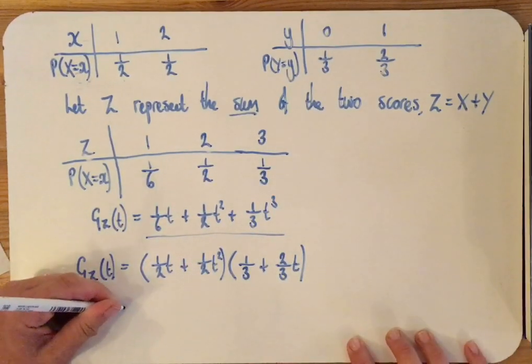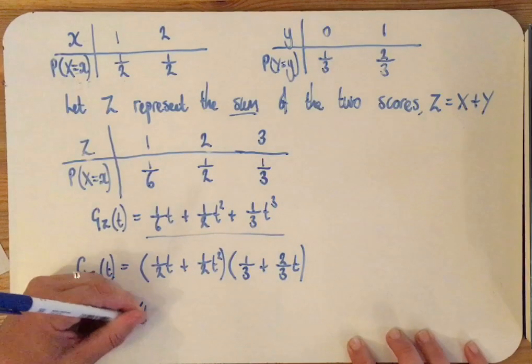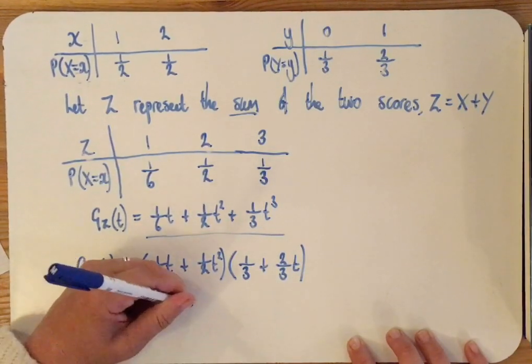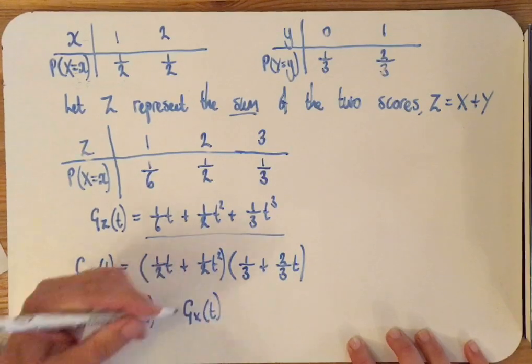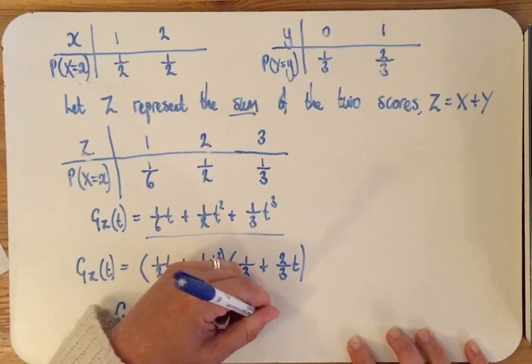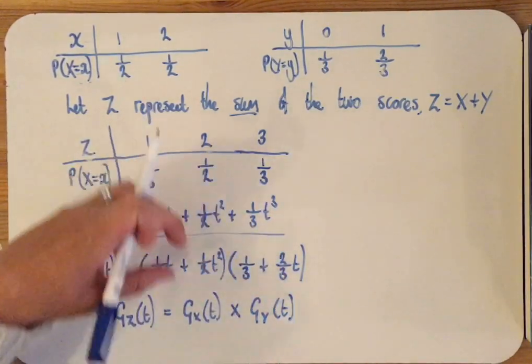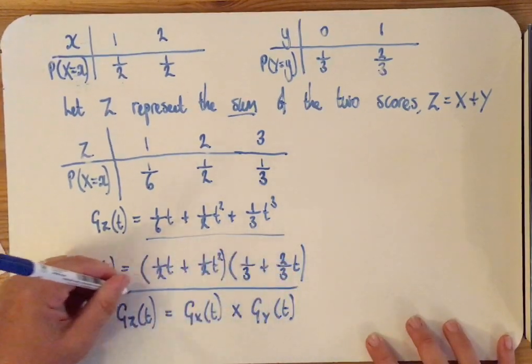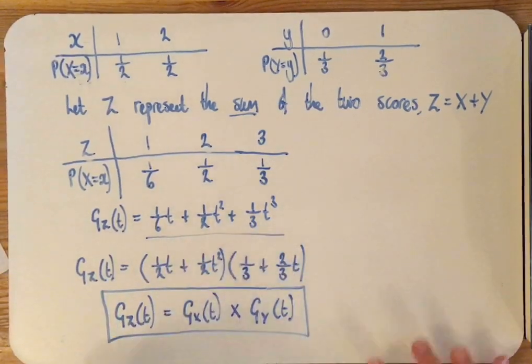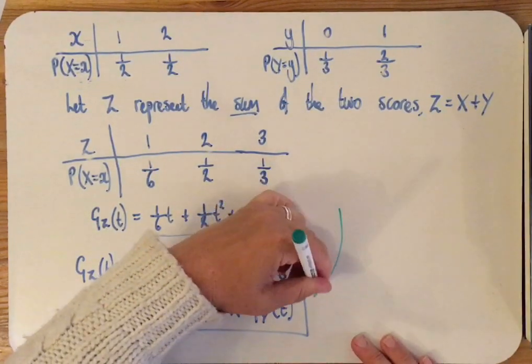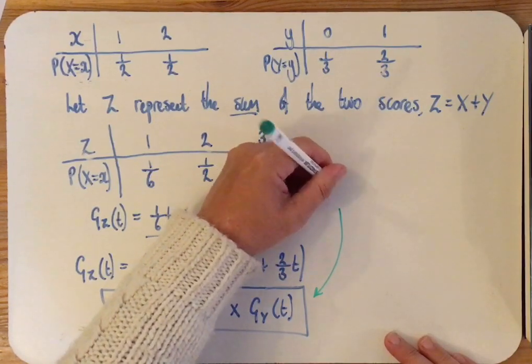And so to find the probability generating function for z, you do probability generating function for x and you times by the probability generating function for y. And essentially, because when you multiply you add your powers, that then gives you the sum. And that's the bit you need to know. So I'll do an example with that as well. This is called the convolution theorem. I'm looking for a different colour pen, if I can find one. I've only got green, hopefully you can read it. Right, so that's called the convolution theorem.